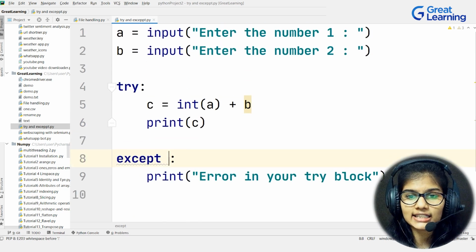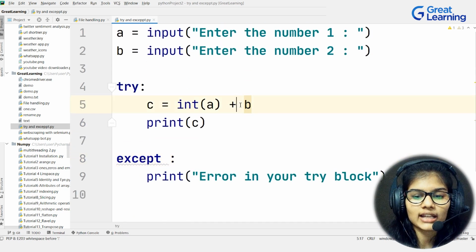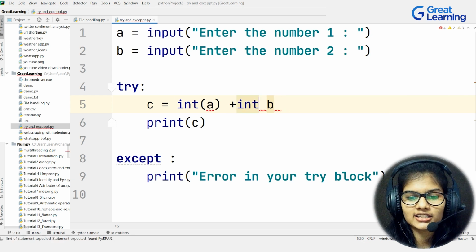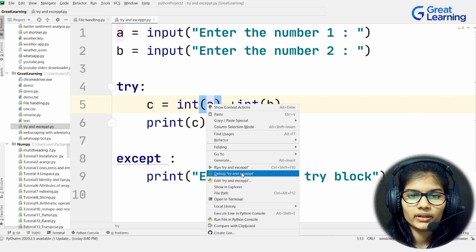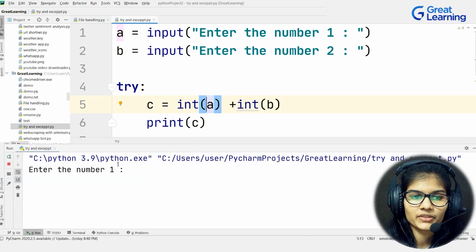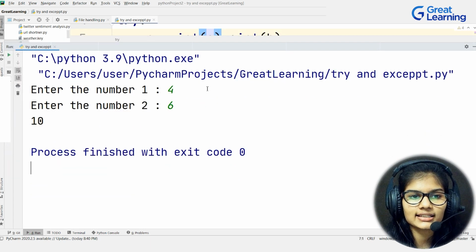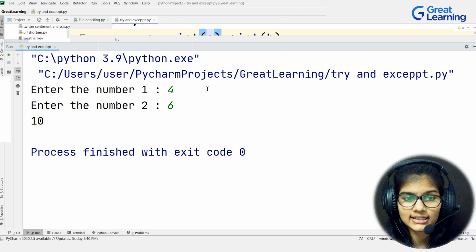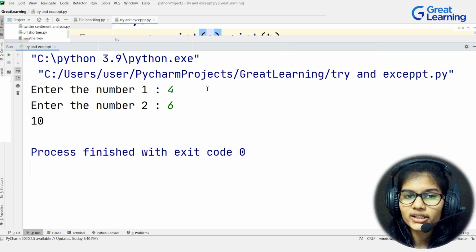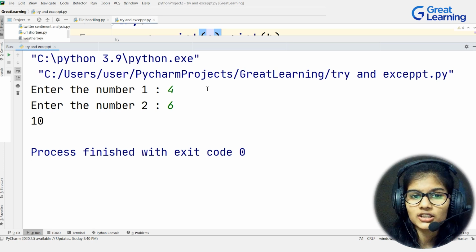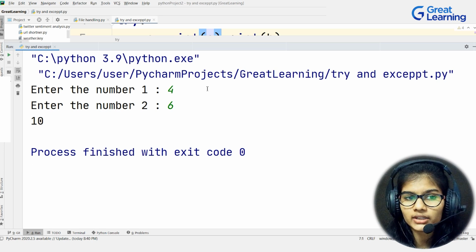Right? So hope you got the idea of how an exception occurs. Now I would typecast this as well, and now let's write our program in the correct manner. And I would be running this at this particular place. So first of all, the output asks to enter the number 1, let's say that's 4, then 6, and now I got my resultant output, that's 10. The reason is that I wasn't having any errors, so my try block executed, and if my try block executed, my except block will not get executed because I wasn't having any errors in the program which I have written.